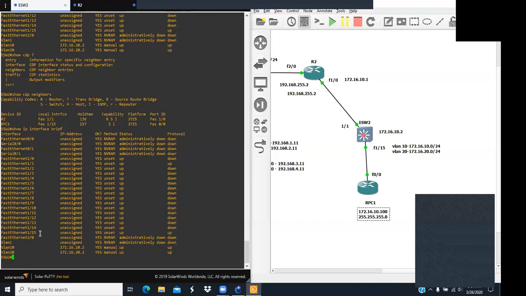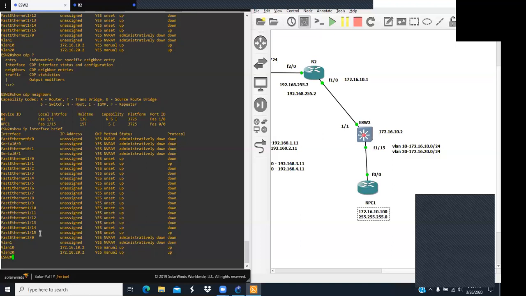Because right now your port is connected to the PC, right? So now you ask yourself a question when you see the topology, the F1/15: what port do you want to configure on this one? Access port or trunk port?